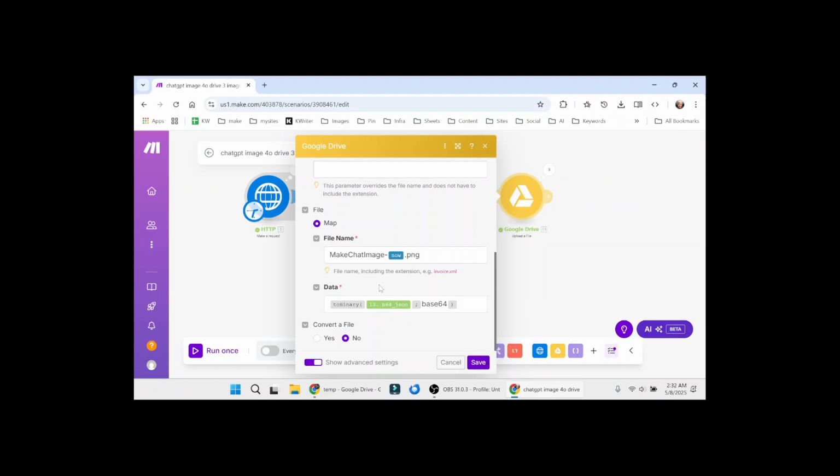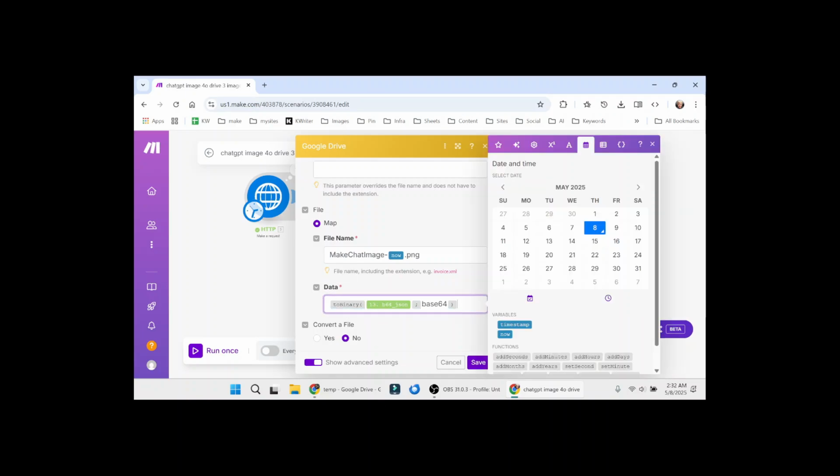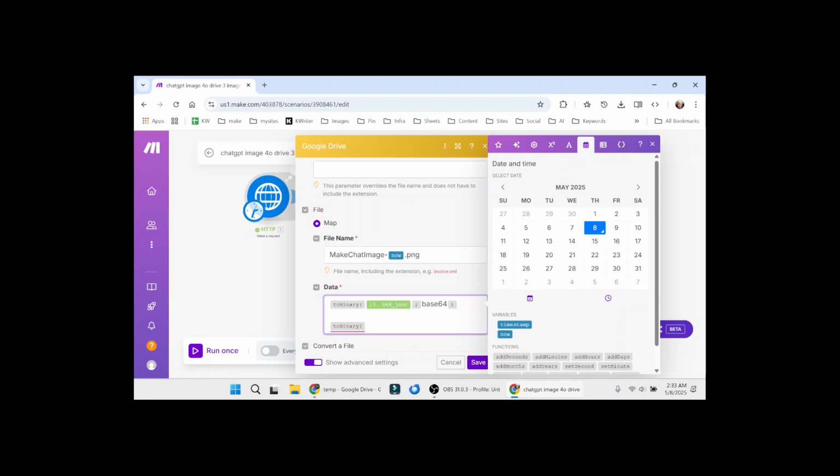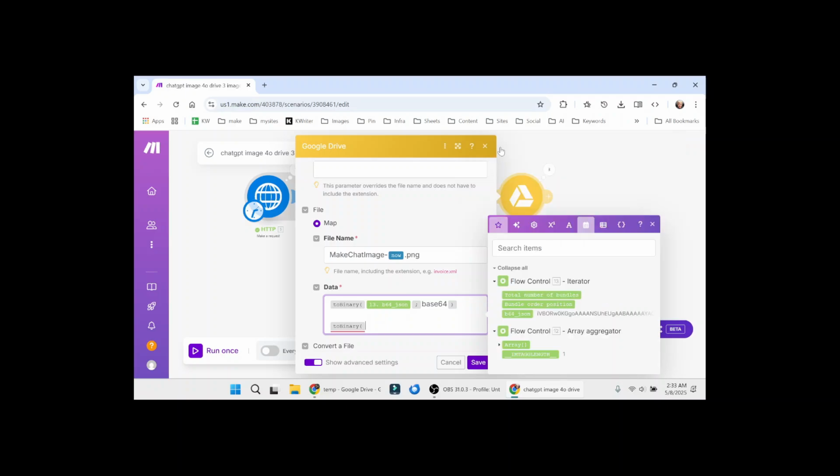And then the important thing is to encode the data that you got from ChatGPT in a toBinary function. When you start typing toBinary paren, you'll get taken into code mode. The first thing that you'll do is drag over the JSON from the previous step.